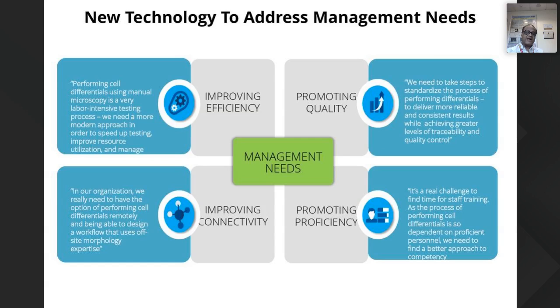Now, in addition, the management questions: why you require this digital morphometry. When you are looking for management convenience, we have to convince them, and we have to talk about 4 things. These are the 4 things on which we can convince the management. How you are going to promote quality, which I'm going to talk to you about. How you are going to promote proficiency among the technological staff and the pathologists. How we are going to improve connectivity by bridging across to your clinicians where they want to see the smears, or your own peer group who want to see beyond your compound, or the global leaders who can help you out. And you can also bring in improved efficiency for the peripheral smear reporting itself.